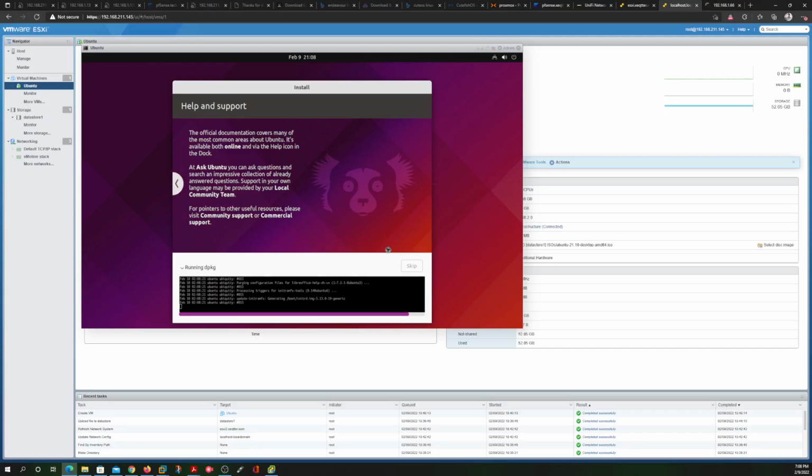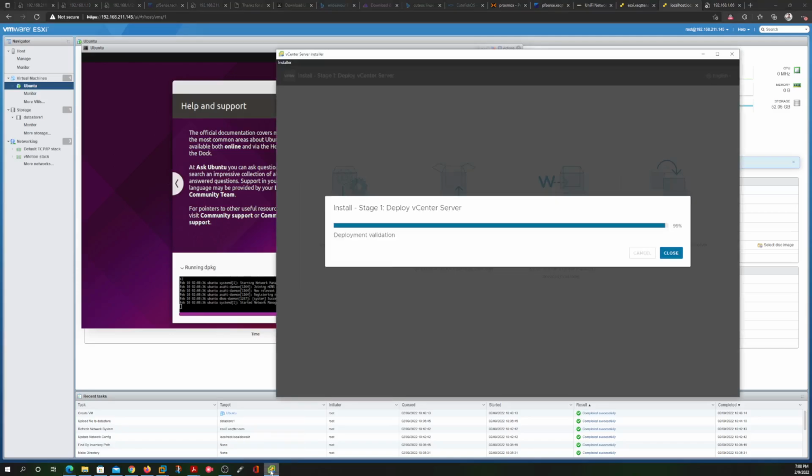Okay, Ubuntu should be completing shortly. Yeah, the reason it's taking this long is that I'm recording while deploying vCenter, while deploying Ubuntu and all that good stuff.